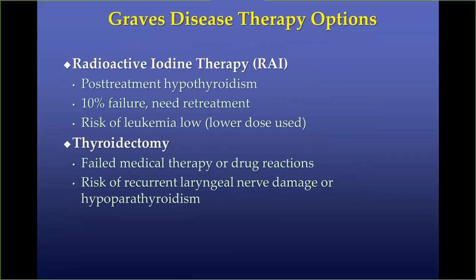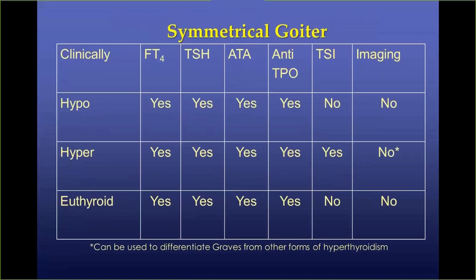So just go a little bit quicker because of the time limits. Other modalities are radioactive iodine therapy and thyroidectomy. And we usually use those as second line or third line after we use the thyroid medication. This is just a summary: if you see a kid with goiter, for hypothyroidism, you check free T4, TSH, and then the thyroid peroxidase antibody and the TSI. Which one should you consider imaging for or not? Most of them, like hyper and euthyroid, you do not do imaging. But you always have to send thyroid antibodies, and that will really help you in differentiating things.